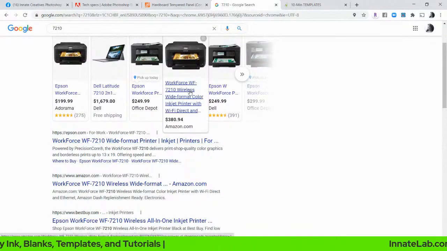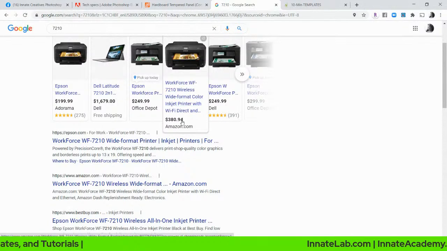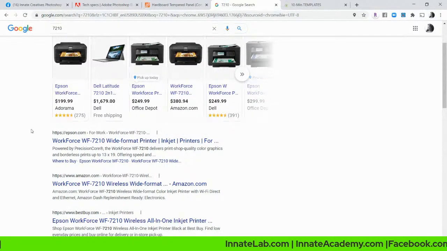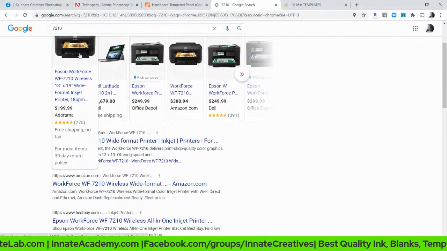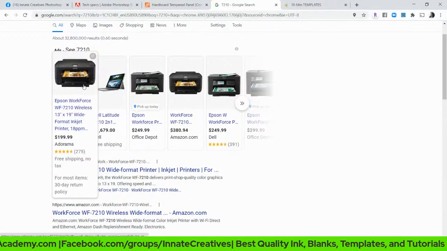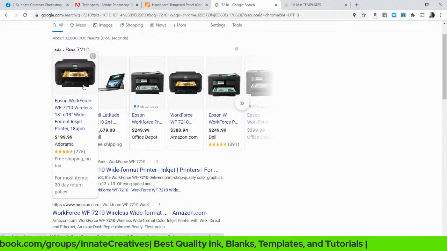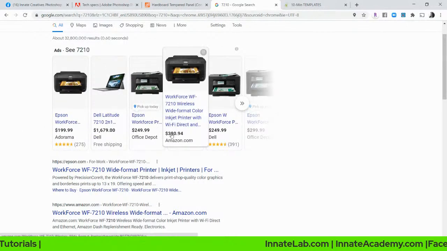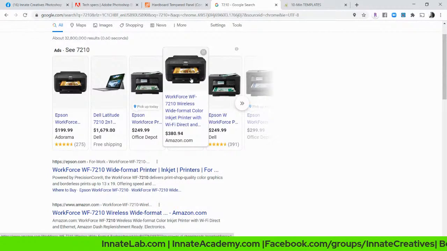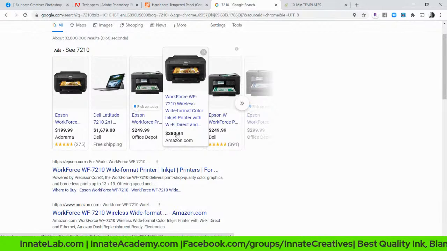Of course, Amazon, this is what happens. This is called arbitrage. So people will buy them low, hold on to them. Every Epson printer. Now, I'm going to tell you this. If you're anybody that invests in this type of stuff, if you ever bought one of these Epson printers that we use for sublimation for a long time, and you hold on to them, as soon as they go out of stock, like completely out of stock, they're discontinued models, watch them show up on Amazon. This is $380 now. Watch this be $700 by the end of the year.